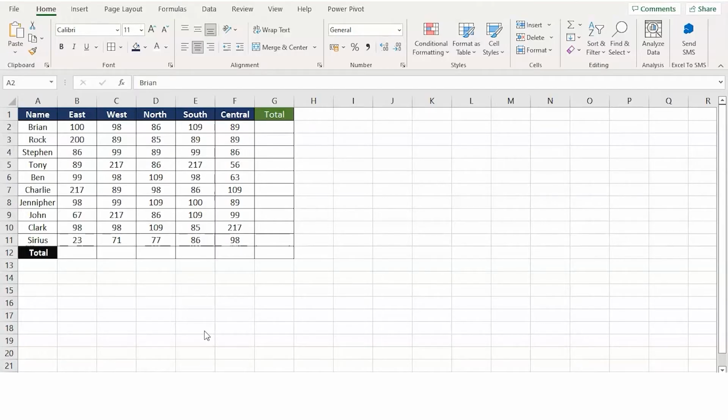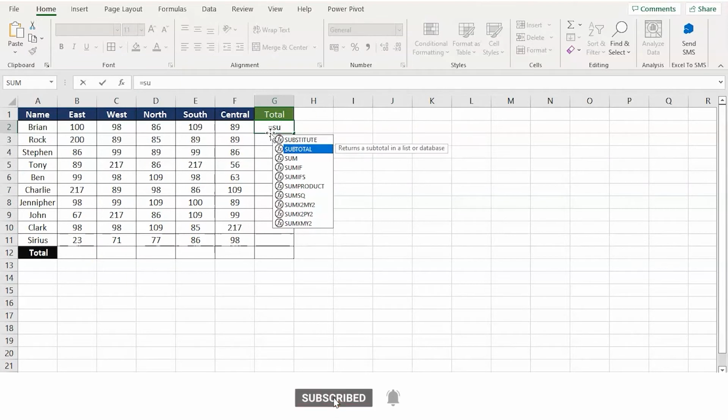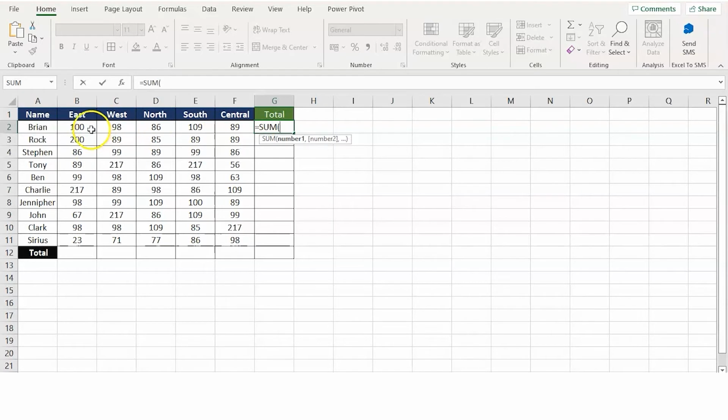Hey everyone, today we will learn about column sum and row sum. Now what is row sum? When you add the elements row-wise, that is called the row sum. And when you add the numbers column-wise, that is called the column sum. Now it is pretty simple. You just have to use the SUM function here and you will get the row sum, right? And you need to select the range and press enter.